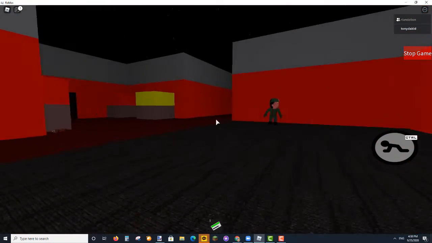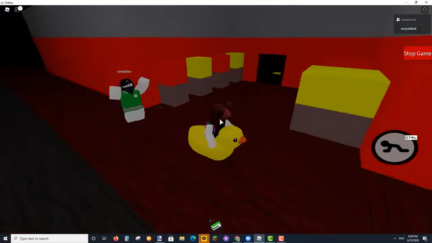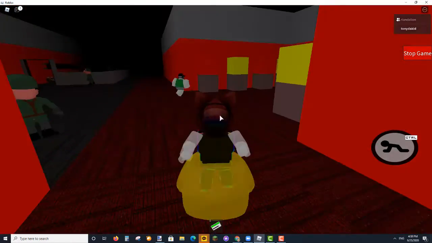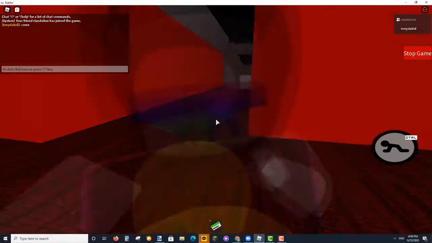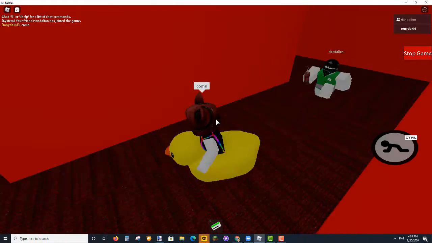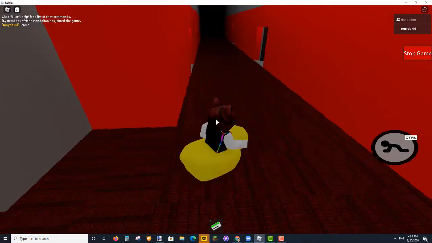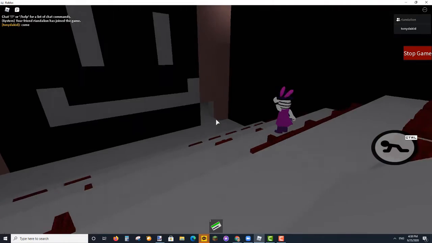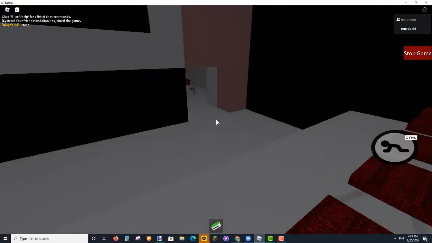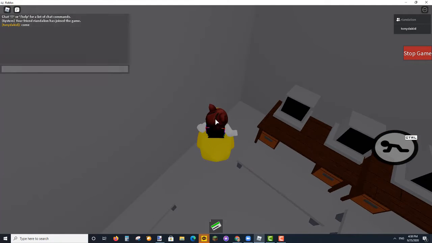Oh, Ryan has joined me. Hey, Ryan. Okay, well, Ryan, come here. Come. Come. Yes, he's following me. Good. I need him to get the fire extinguisher. I'm gonna say bring it to the exit. I really need this help. Bring this to exit.